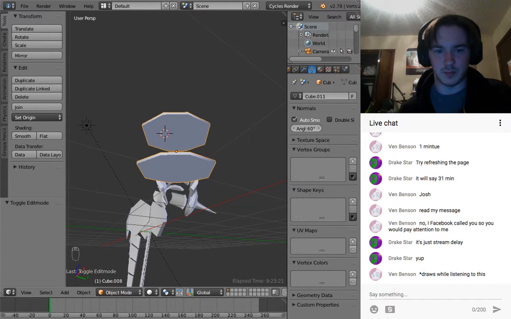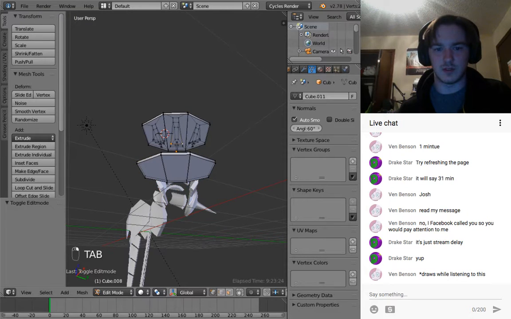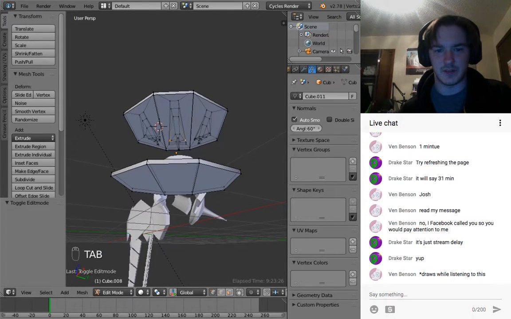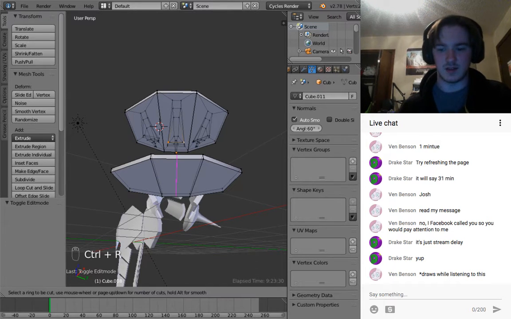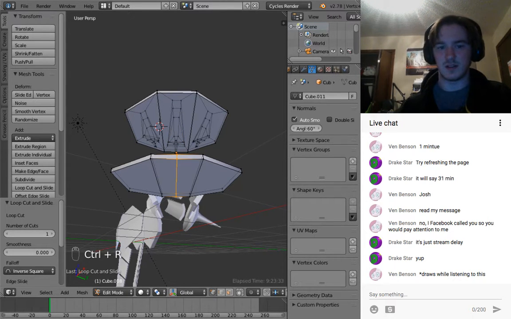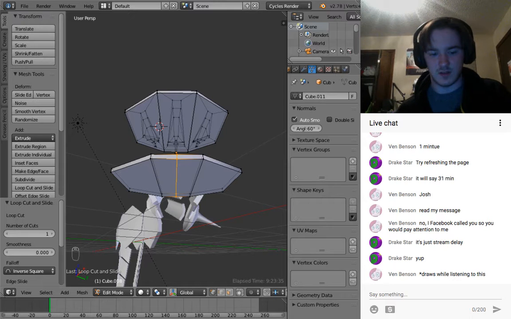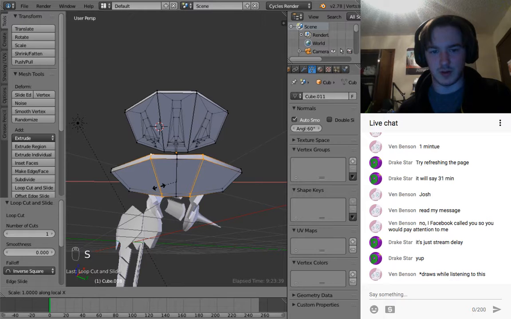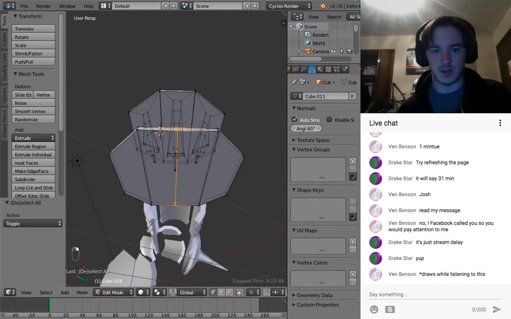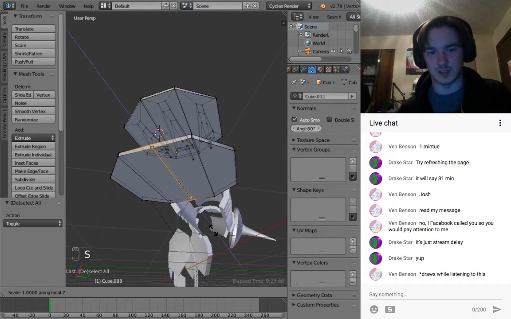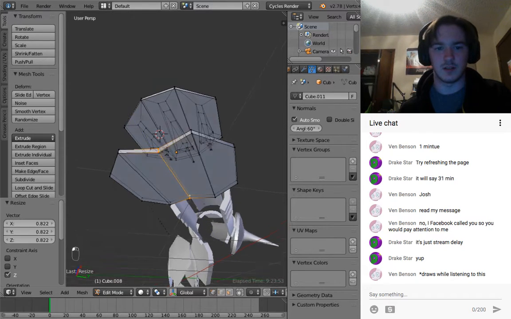So for the bottom part of the hand, I think what I'll do is I'll split it in half. Scale that apart on double X. And then I'll scale that down on double Z. Not a lot though.